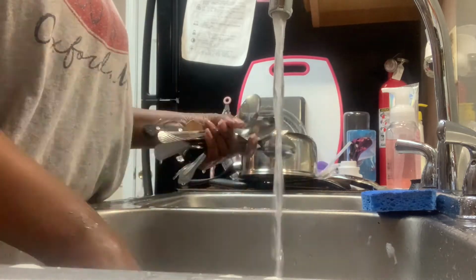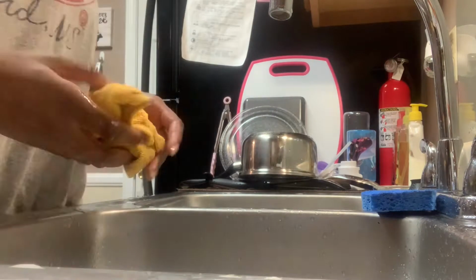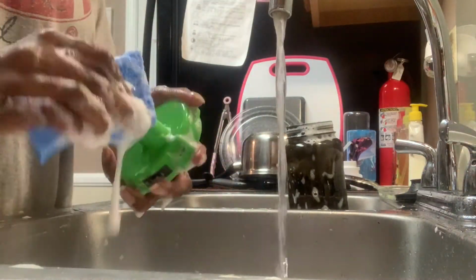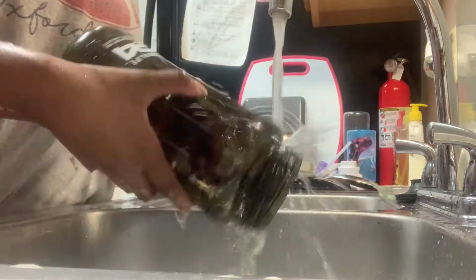But yeah, certain stuff I'm washing by hand. And also if my dishwasher gets too full and I have stuff left over and I just want to go ahead and get it clean, I'll wash that by hand as well. So that's pretty much the little method that I use for washing dishes.